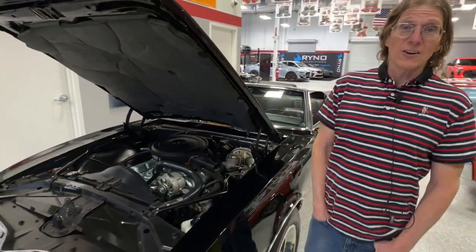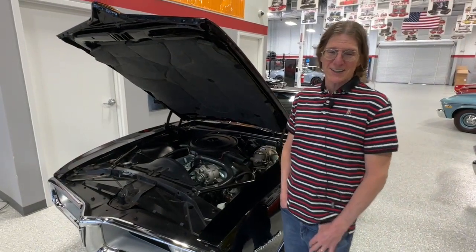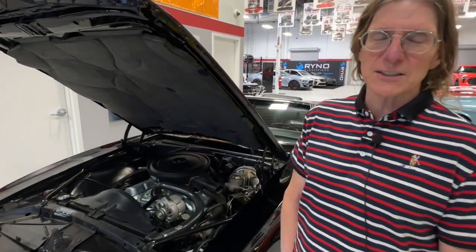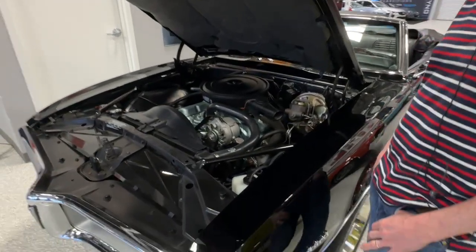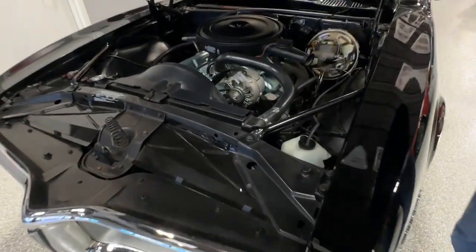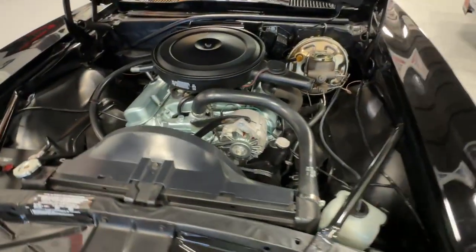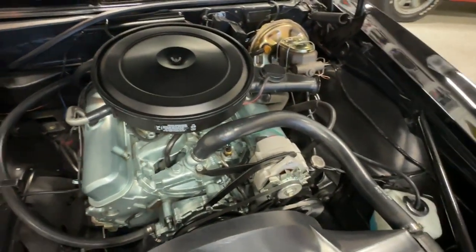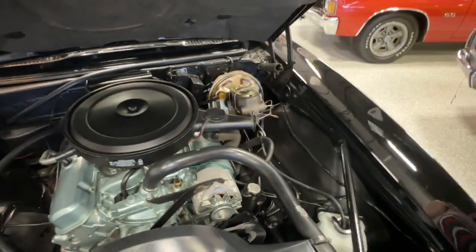We love your comments from earlier today — you're as excited as we are about this Firebird Dream Giveaway. And if there's one car I can answer questions on, it's got to be that Pontiac Firebird. You guys remember I was the editor of High Performance Pontiac Magazine. I've owned quite a few Firebirds in my day. Still have one or two or three — well, that's all I'm admitting to.